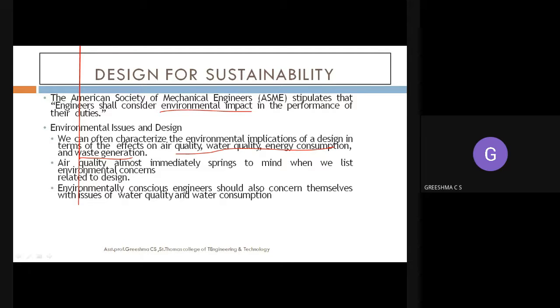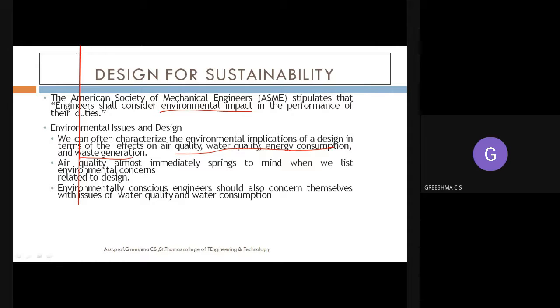Water quality: from the buildings a lot of sewage is released. A lot of people are releasing a lot of sewage, a lot of waste water. The quality of the water is getting reduced because of the high consumption of water, or you can say a lot of sewage or sludge is released from the buildings. People are throwing their dumps and waste into the river, so the water is getting polluted. At the same time, industries are also dumping their waste into the water bodies.